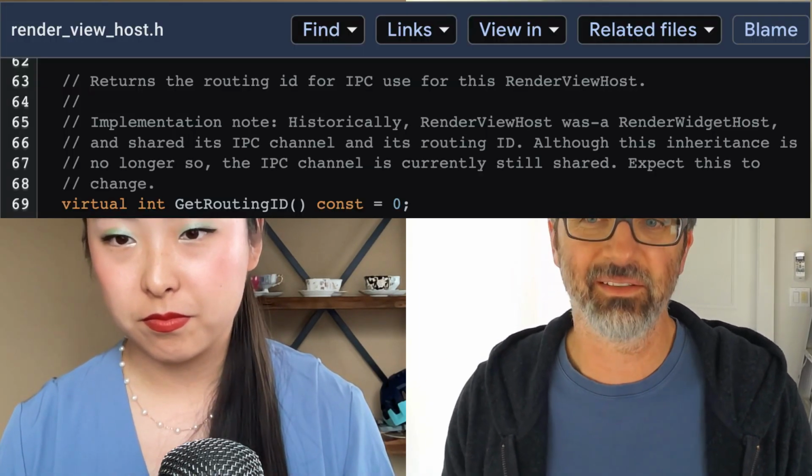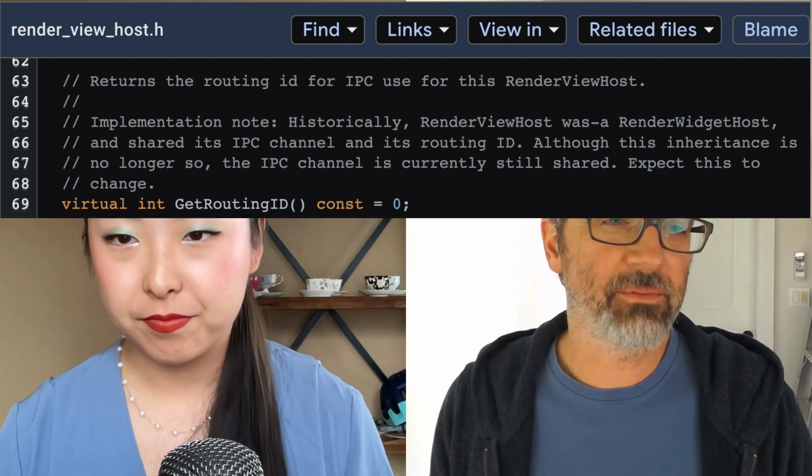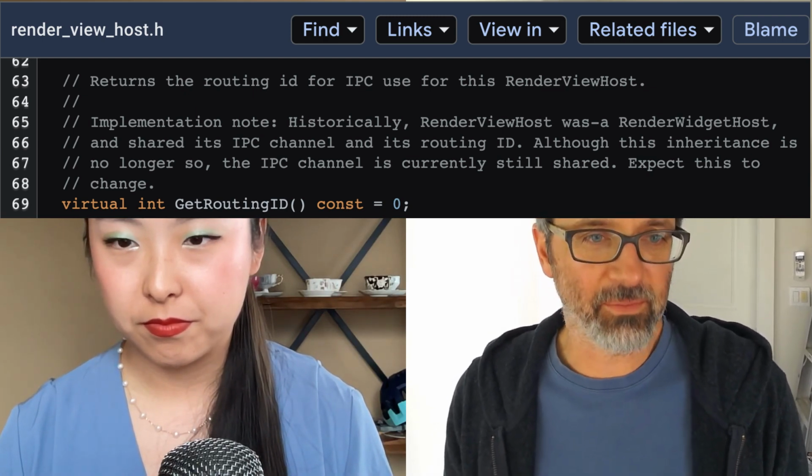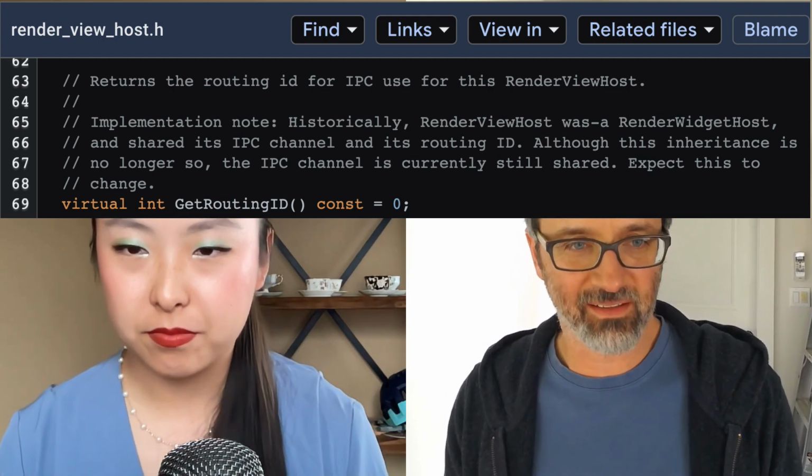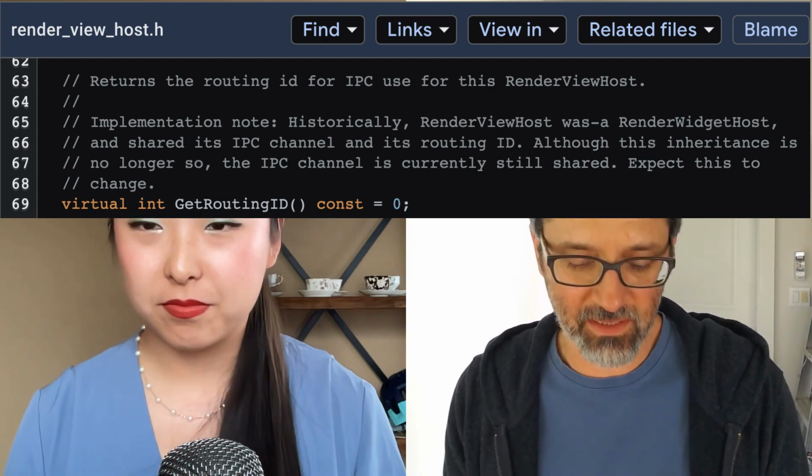resembles that old system. If you look at a render view host, there's a routing ID associated with that. Routing IDs are not needed in Mojo anymore because the Mojo pipe itself is like an identifier. Of course, so much of our system is built around the idea that tabs have render view IDs and frames have render frame IDs and processes have process IDs, and so many systems deal with those integers that it's been unthinkable to not have those anymore. But in some sense, they aren't really needed. If we were to build things from scratch with the Mojo system, you wouldn't need it.